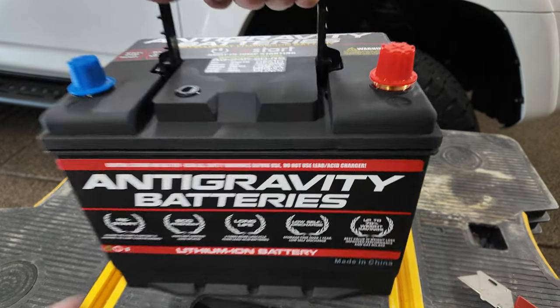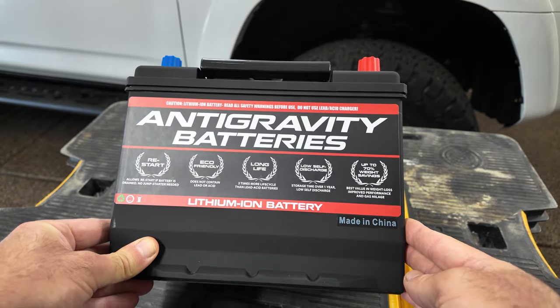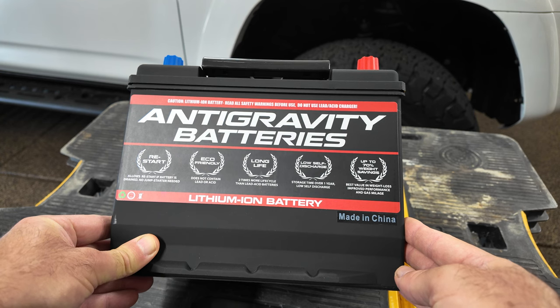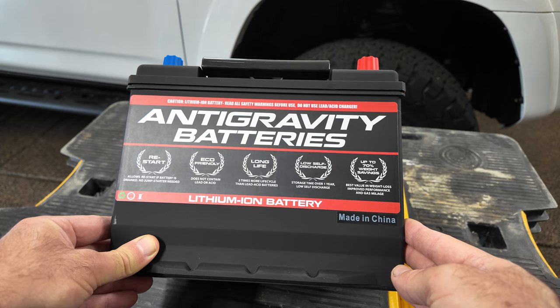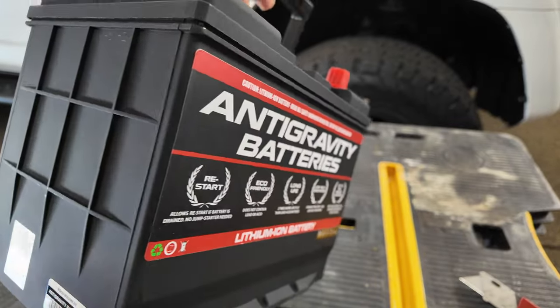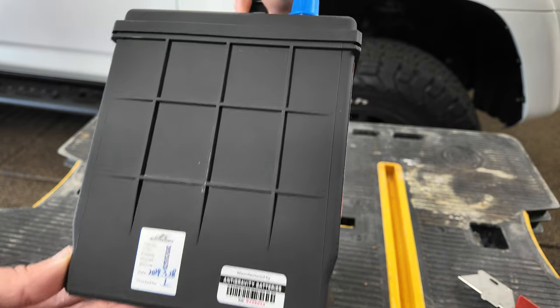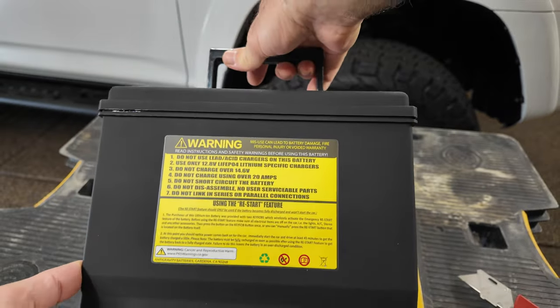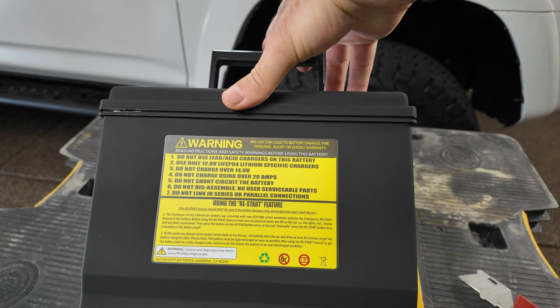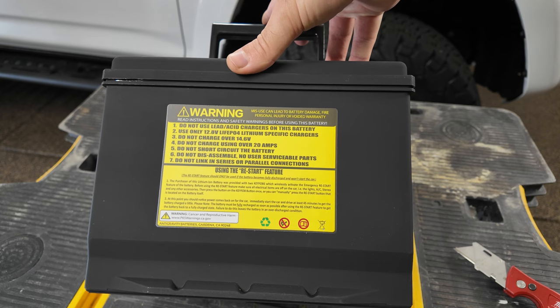Today I will be doing a review of the Antigravity Restart lithium-ion battery. This Restart battery comes with built-in wireless jump starting. This is a game changer for folks that do overlanding and camping. Additionally, this battery has a battery management system, BMS, more on BMS shortly. Combining the low weight, BMS, and the restart functionality makes this battery a no-brainer for overlanders and those who take the road less traveled.